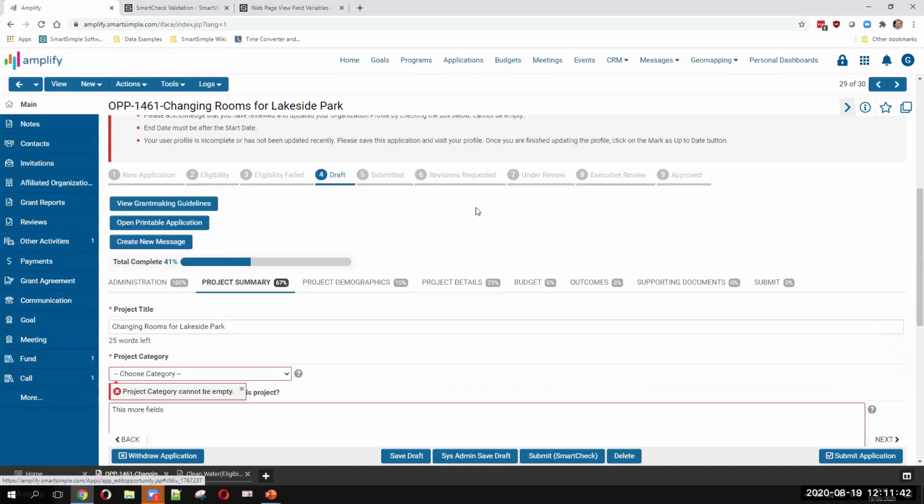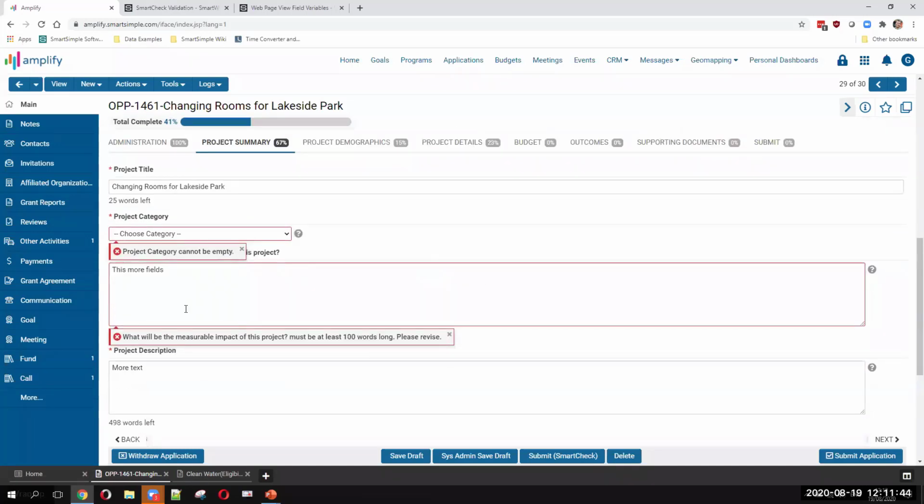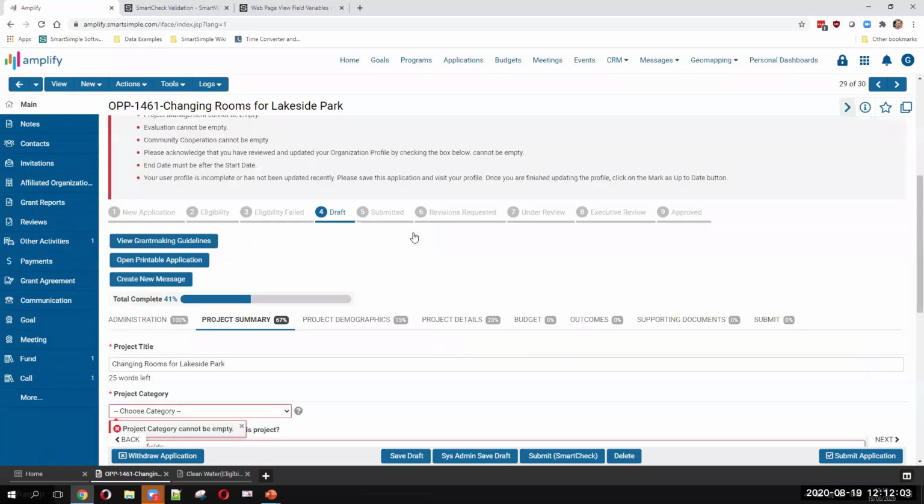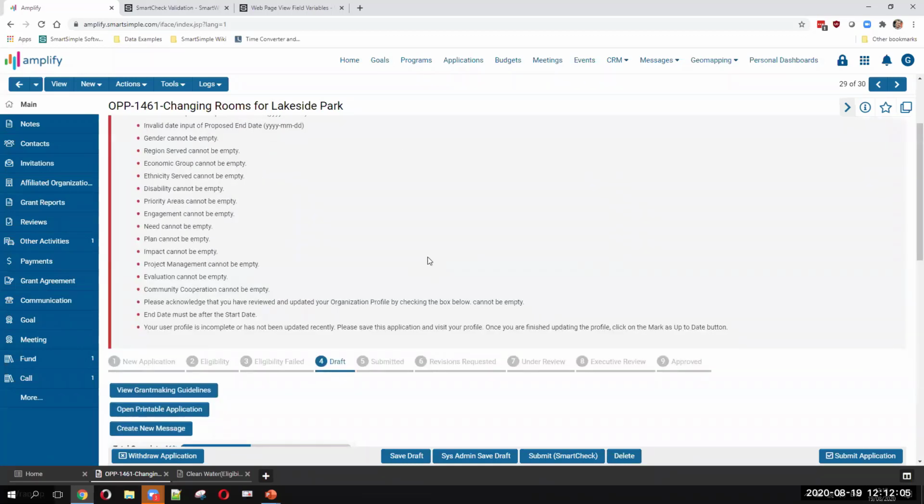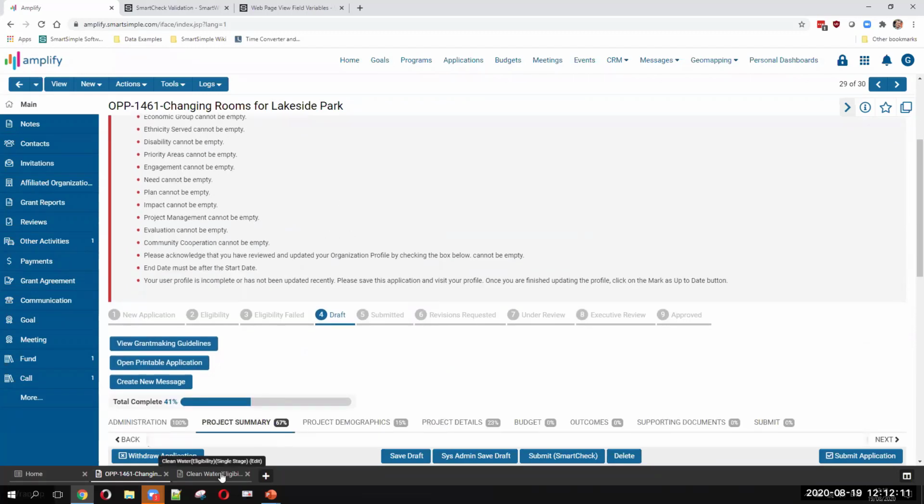And if we go down to one here, and this is the last one I wanted to highlight, this is the one that has the minimum word count. So we can see the field name, and it must be at least 100 words long. So if I was to paste 100 words into this, it will then allow for that error to disappear. So it's a very, very useful function and feature here. And other things that we can validate against are the minimum and maximum word counts.